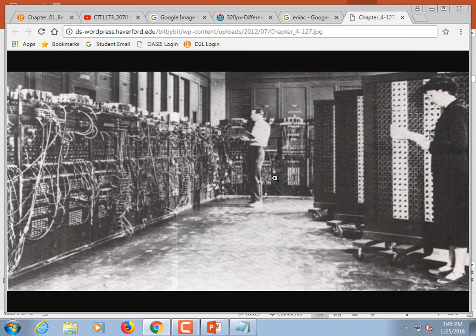All right, how would you like that on your desktop in order to play Call of Duty or something like that? The way you programmed these beasts is by hooking up patch cables from device to device, just like a telephone operator, except you had to know what parts of the machine you were wiring together to do it.